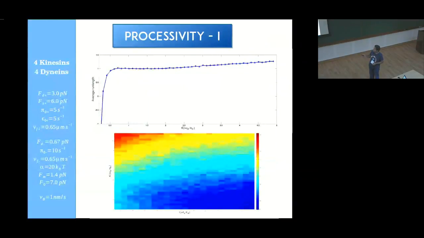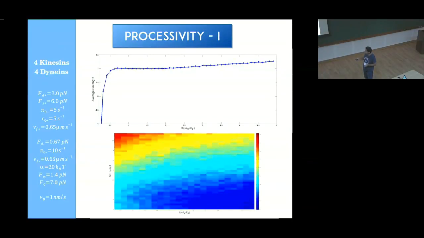We look at the average run length, how far a motor walks before it falls off, as a function of the unbinding rate of dynein. As you go along this axis, you are weakening dynein. In some parameter range, there are many parameters chosen from biological experiments. There's only one free parameter, the depth of my deformation energy, which we do not have an experimental input for, but the rest are all chosen within biological limits. As I weaken my dynein, my average run length in the positive direction increases, which is what I would expect based on the tug-of-war scenario.